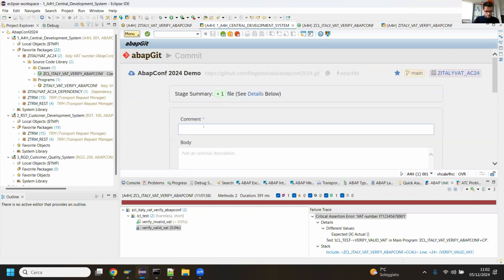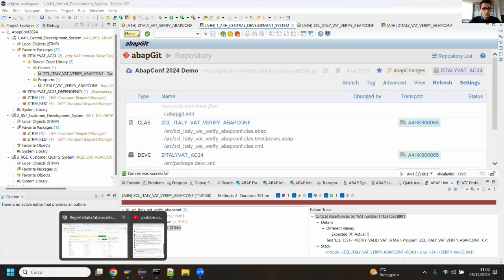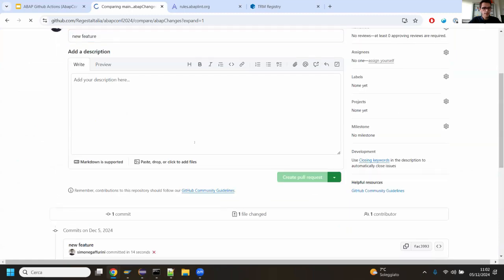And I call this, and I make a new branch. So I go back into GitHub, and again, I can do a compare and pull request. I create the pull request.